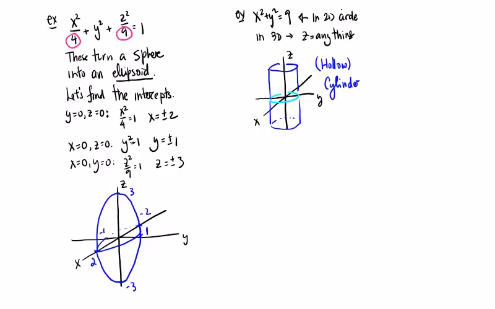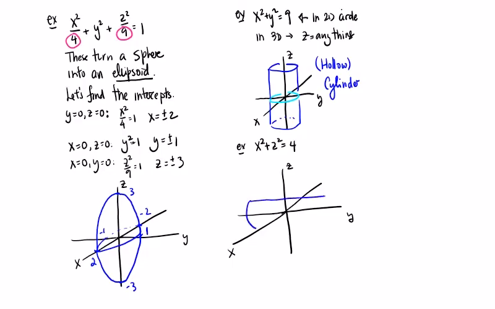And then last, I'll do one more cylinder. I'll just switch some variables around. Say x squared plus z squared equals, say, 4. So in this case, it's the y that's missing. So it's the y that can be anything. And so this cylinder will stretch in the y direction. And this has radius 2, so it goes to plus or minus 2 here. It's the x-axis at 2, goes forever to the left and the right. That's a negative 2 down there.